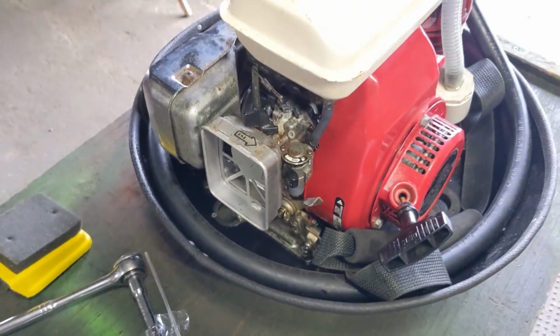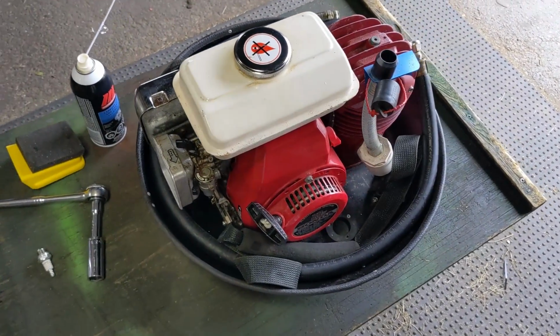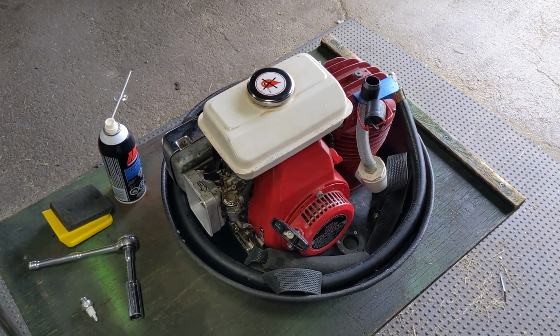Not too much, just a little bit. Well, that's a good sign when they fire up on the first pull like that when you spray them with some carb cleaner.